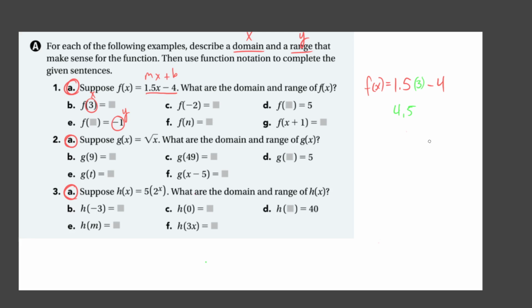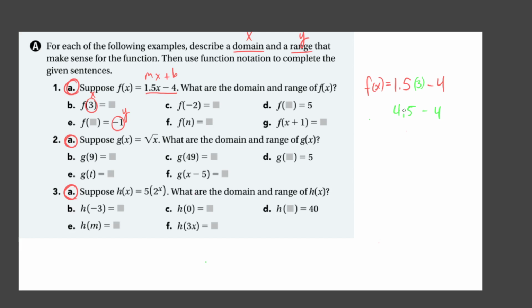I think. Is that right? Yeah, 4.5 minus 4. I actually might be wrong on that. I'm going to double check. I don't want to be wrong on a video. 1.5 multiplied by 3 is, yes, okay. I have test taker brain where I got to check even simple math.